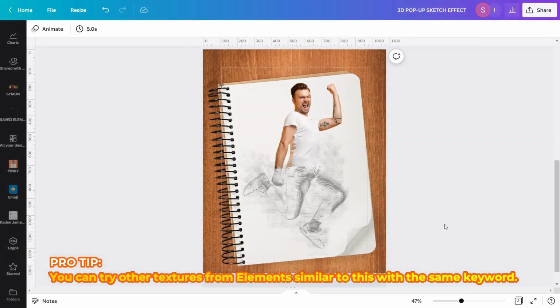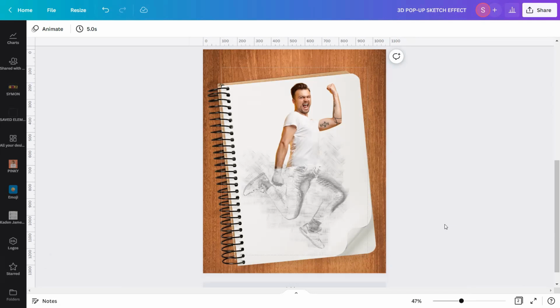Done! As you can see, I spread this texture on the sketch drawing part of the design that I have already made. And I duplicated it a while ago and overlaid it to my design, especially on the part of the sketch drawing. This type of keyword can't be searched easily inside Canva's library, so finding keywords is hard and time consuming, and you need to do a deep search and a lot more time to find this kind of keyword.